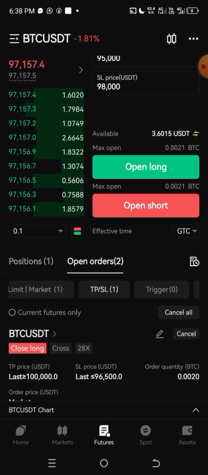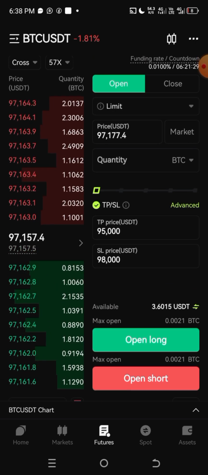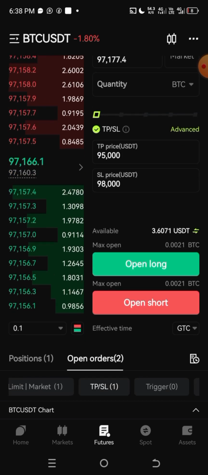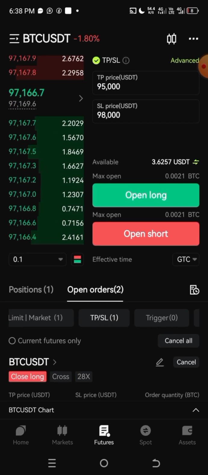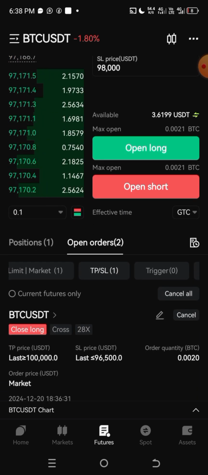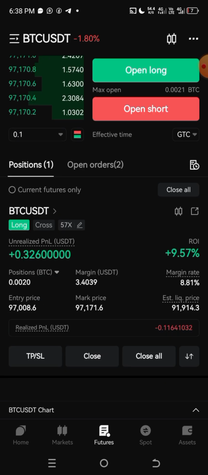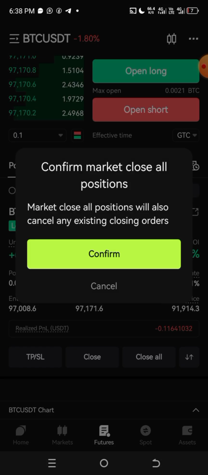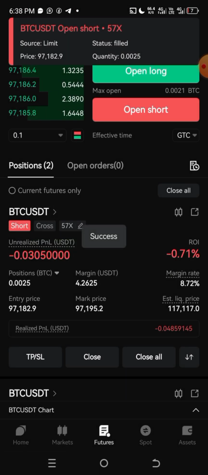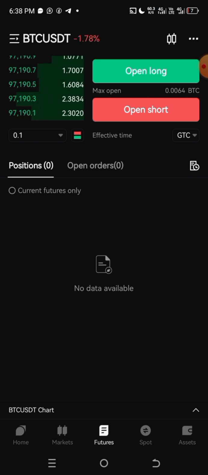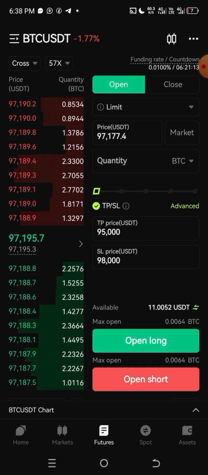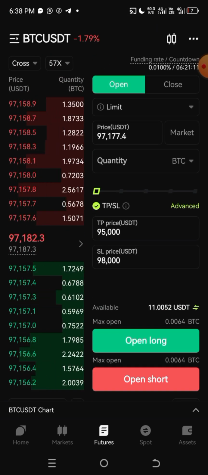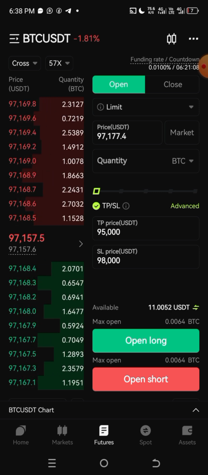See, I've created an order through limit. So basically, this is just how it is. You can see I'm already in profit in this trade. Let me close everything. Close everything.